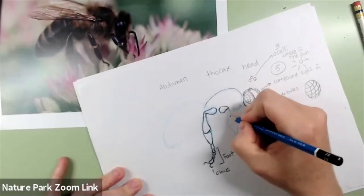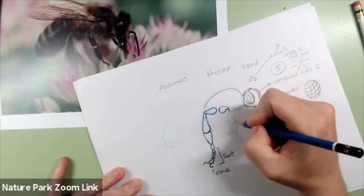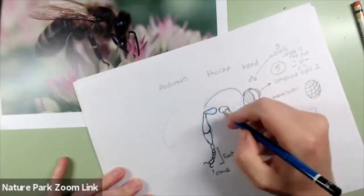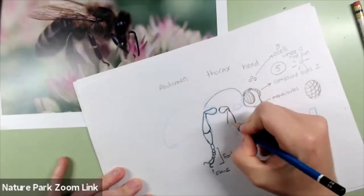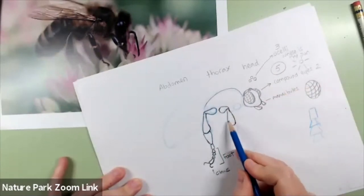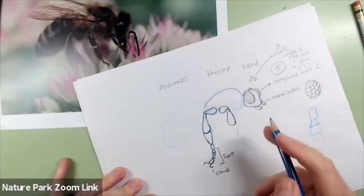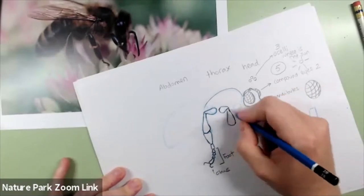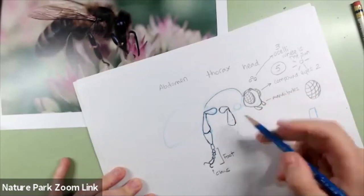Because this is our femur. We have a femur. That's the long bone that we have in our upper leg. And guess what? She has a femur too, but these are different insects. They don't have skeletons like we do, but they're called the same way, femur.